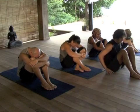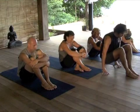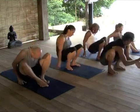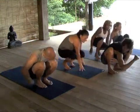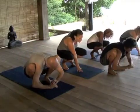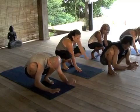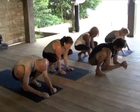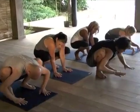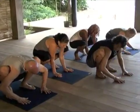From here, we're going to take an arm balance. So support yourself, coming into a squatting position. You're going to take the arms on the inside of your knees. This is called Bakasana. Now remember, the spirit of playfulness here, the spirit of experimentation. This is not an easy posture. So today it may be that you're just placing the hands on the floor.